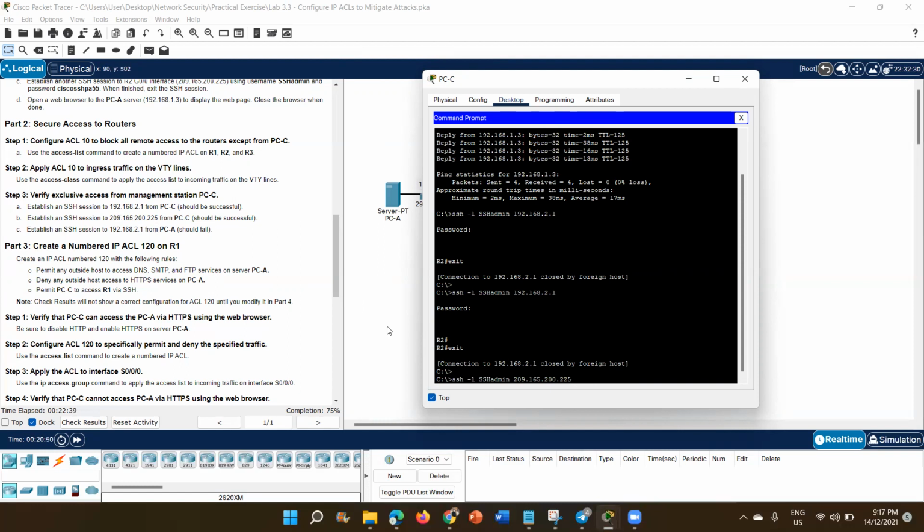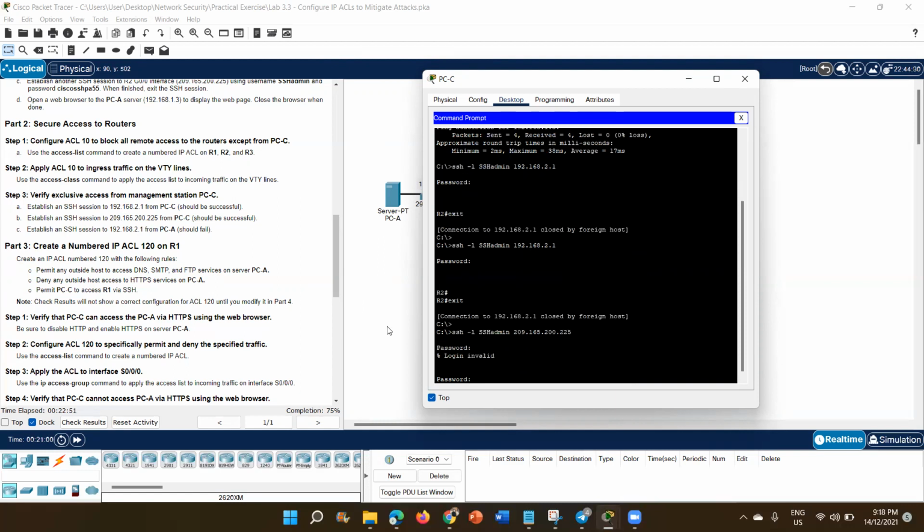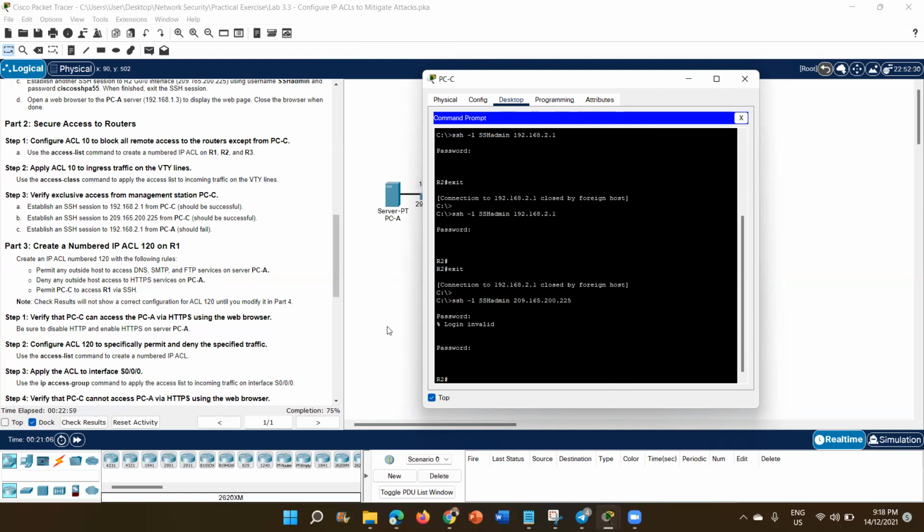Okay, enter. The password is Cisco SSH, oh sorry, Cisco SSH. After that, just exit.